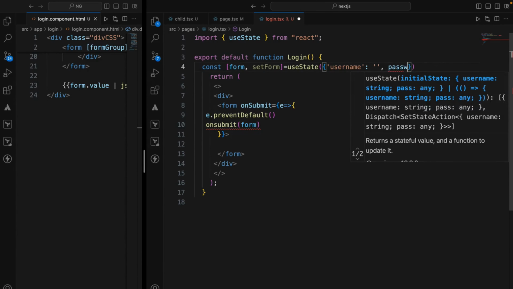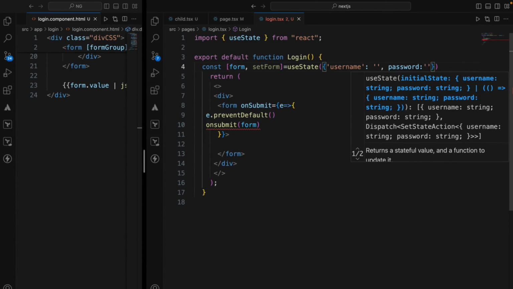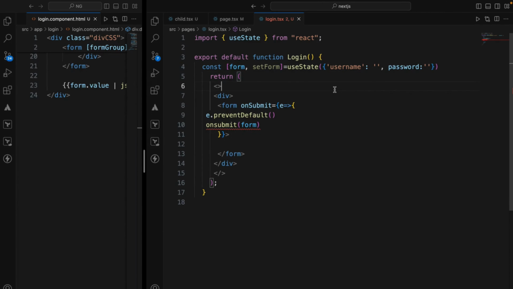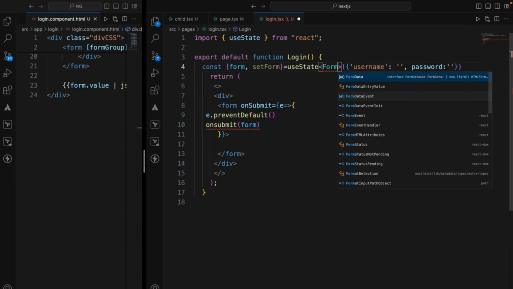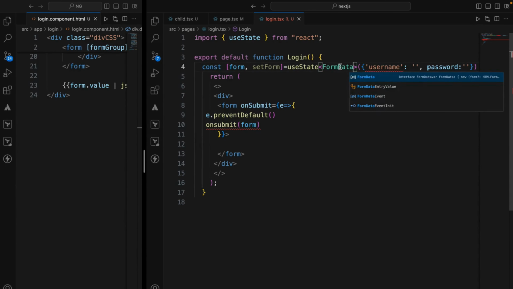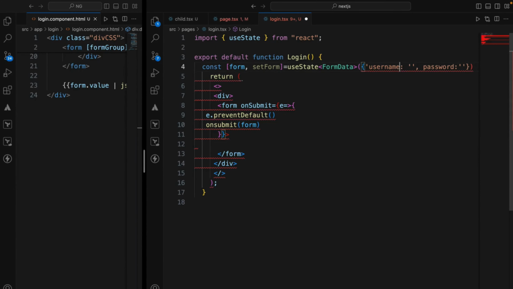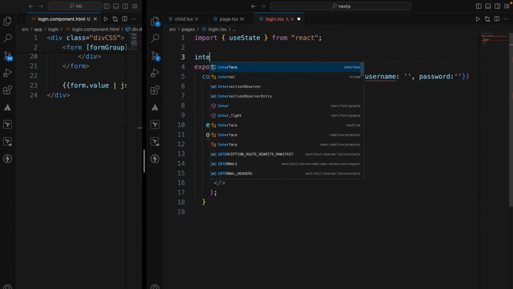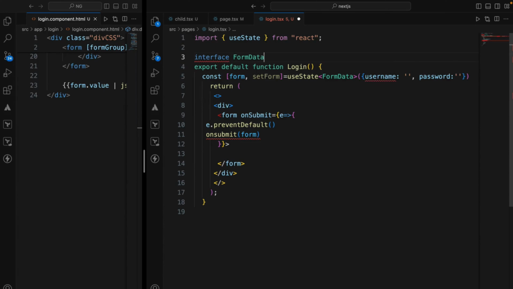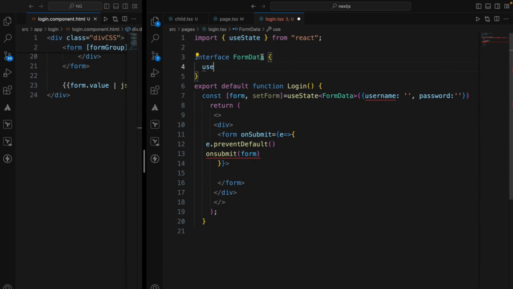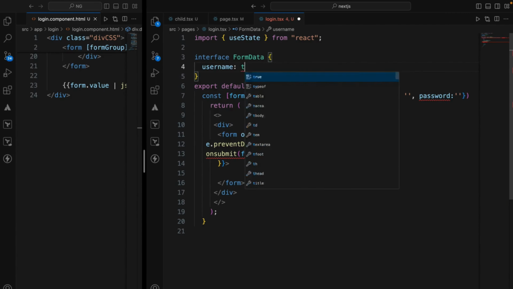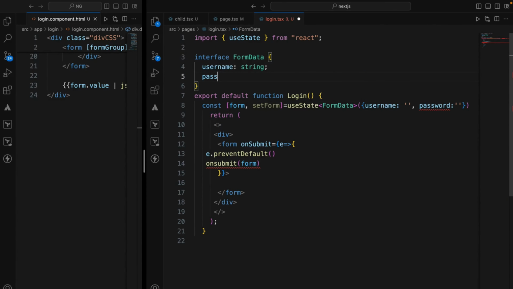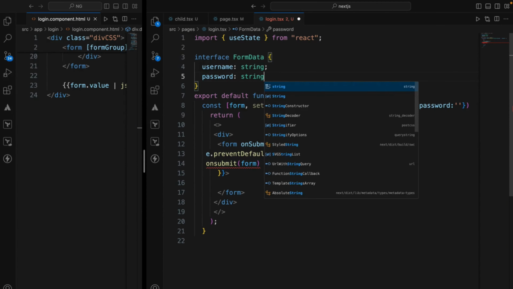So the default values that we are referring to here, and the password is empty, and we'll create an interface called FormData with a username of string and password of string.